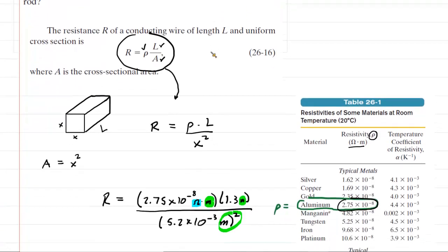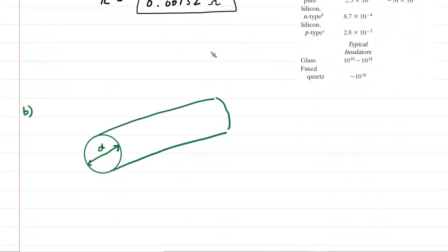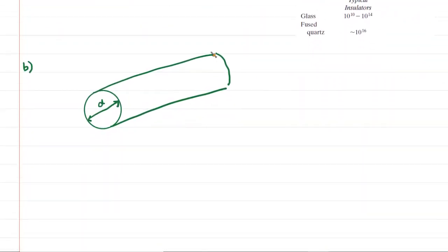So this time it's a cylindrical rod. So we've gone down here and have drawn a cylindrical rod. We'll still use the same equation. We know the resistance again is equal to the resistivity times the length divided by the cross-sectional area. Now, of course, in this case, the cross-sectional area will be the area of a circle since our rod is cylindrical shaped. We know that the area of a circle is equal to pi times the radius squared.